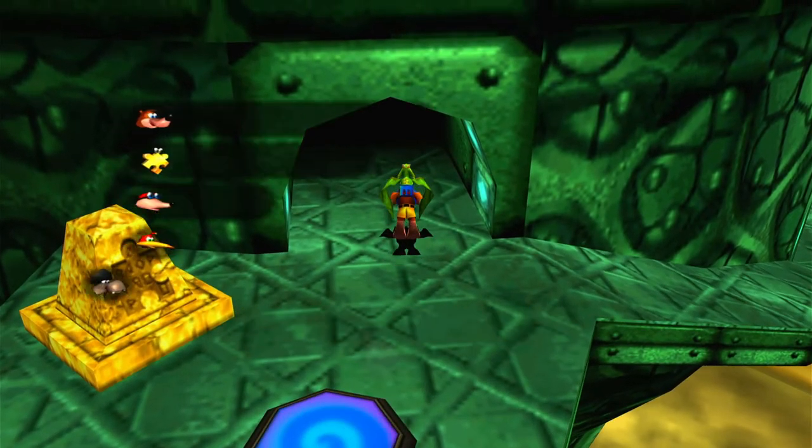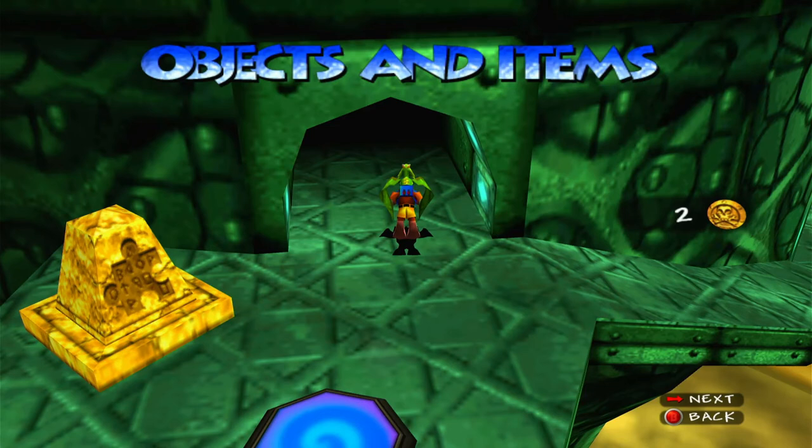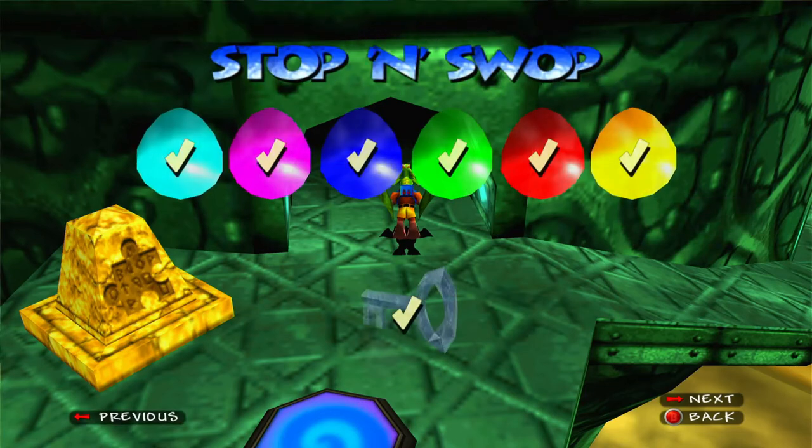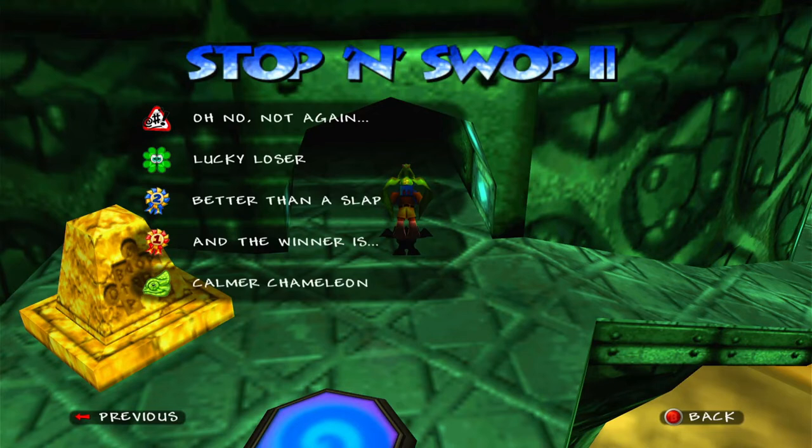And before we go in there, let's just look at all of our totals, all our objects and items. Well, there's two doubloons, of course. We have every Stop 'n' Swap. For Stop 'n' Swap 2, I'm not sure if I've got all of them or not, or if I need to get another one. Because I know some of these you get from the eggs, and then I think the other you get from beating the game, and the other if you die 40 times in boss rush, I believe. I don't know if I've got them all, though.